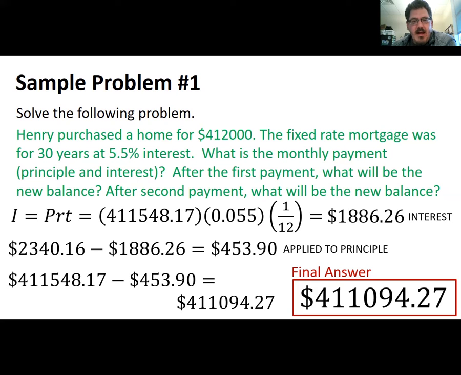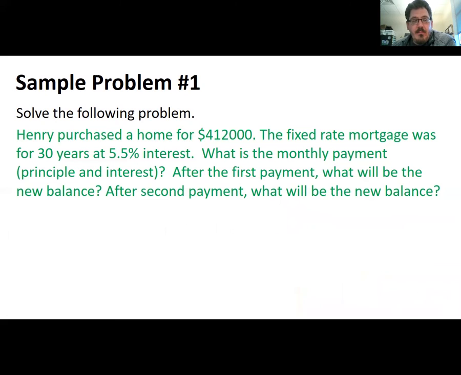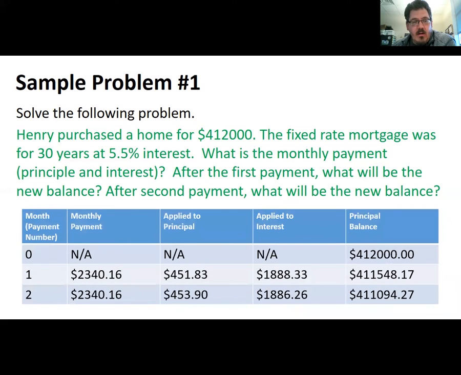Now, to visualize what happens with the principal and the interest, this is where the amortization schedule comes in. And all an amortization schedule is, is a table. And here's an example of what it might look like. Down the first column, it's just showing which payment or which month we are on. The second column just shows the monthly payment, so that stays the same because we're making that same monthly payment every month. Then the next column shows how much of that monthly payment goes towards principal and how much of that goes towards interest in the fourth column, and then the balance that's remaining for the principal is shown in the last column.